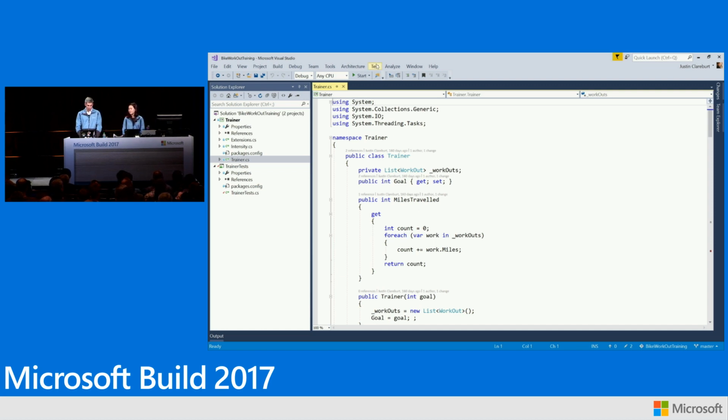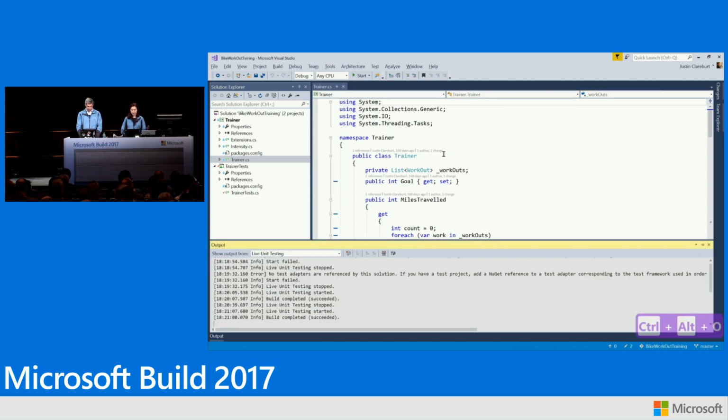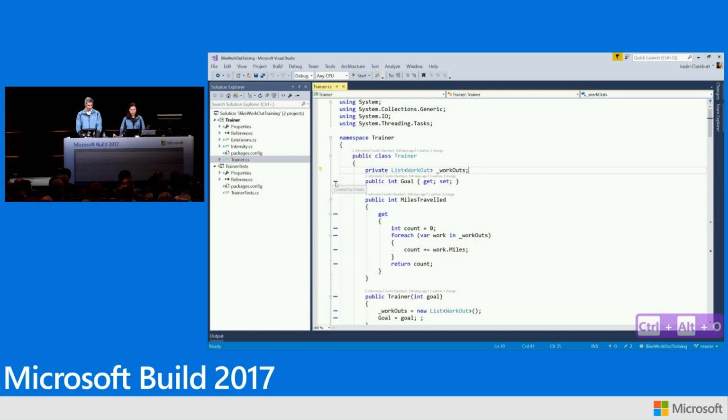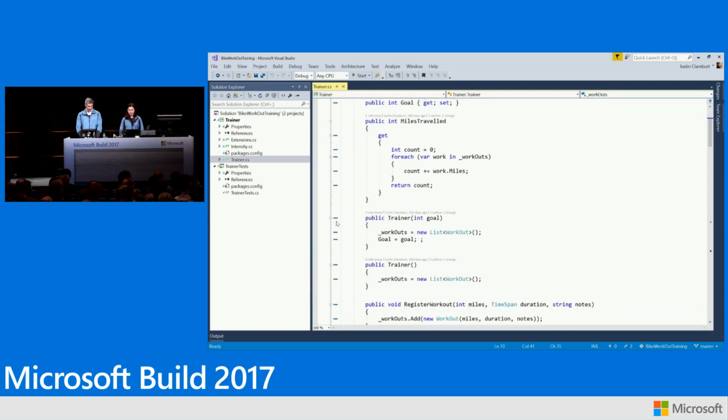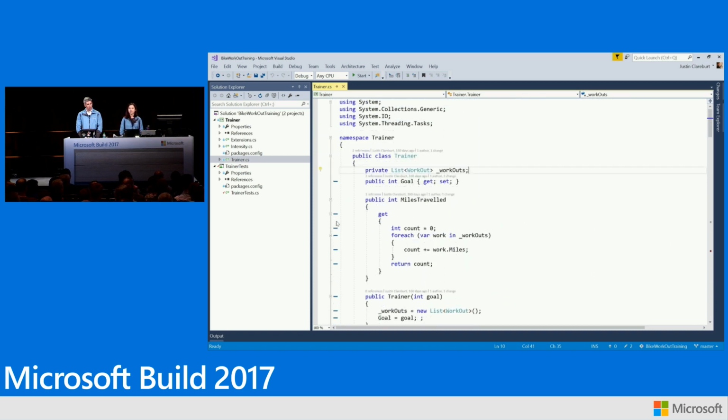We can turn on live unit testing under the test menu. Live unit testing, start. As soon as I do this, you can see that it pops out the open output, and you can see it's building. Seconds later, it produces little glyphs up and down the file to let me know which lines of my code have been covered by tests.